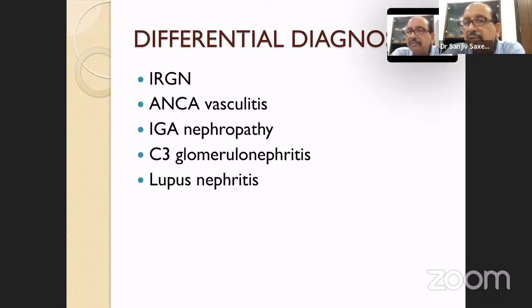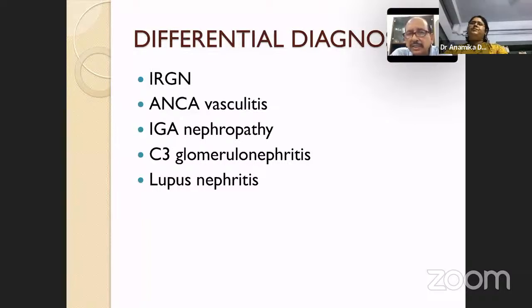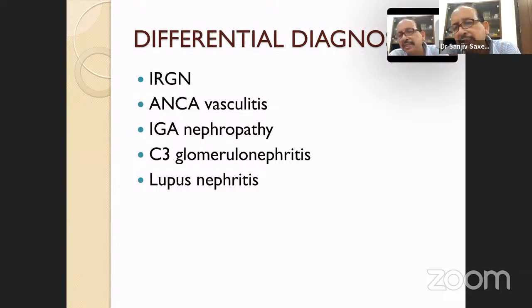AIN is often very, very slippery in making a diagnosis. Where you don't suspect, you get AIN in your biopsy, right? Yes. So AIN is clinically, because we are fascinated by glomerulonephritis, especially the vasculitis, right? So we tend to think along those lines, but AIN is not too far-fetched from this.